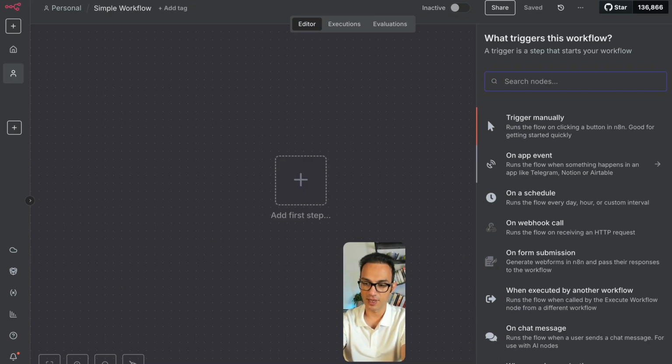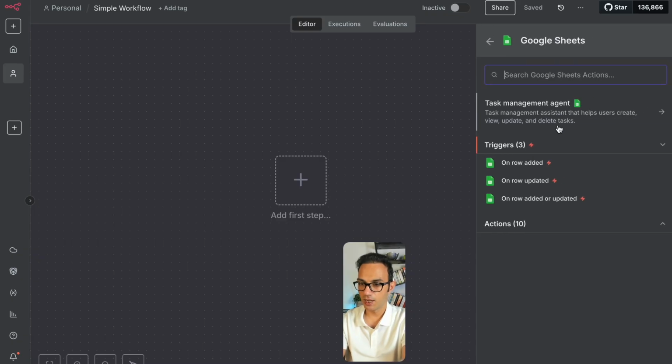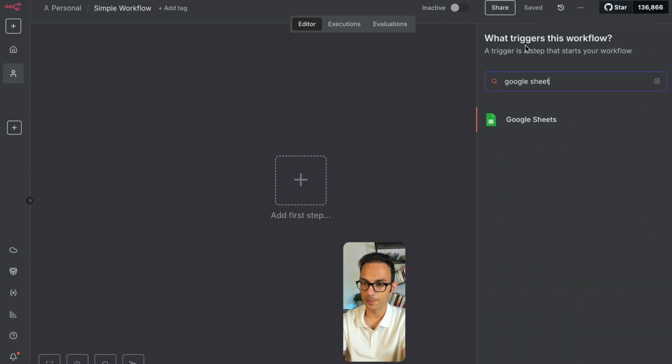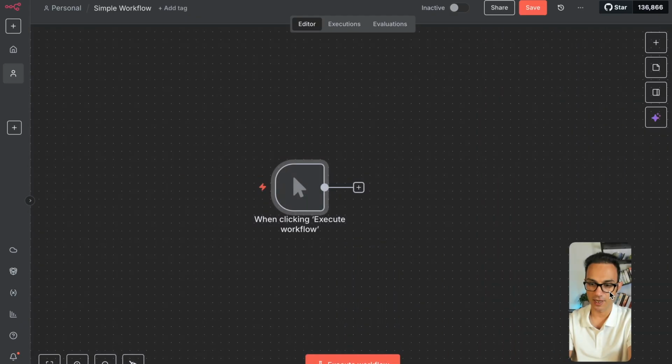It can be on the basis of Google Sheets, with a specific icon in front of it showing a trigger icon. Since we are in this first step, we see these triggers. Let me just, for the matter of fact, put trigger manually. That means when I click on this button, this workflow is triggered.